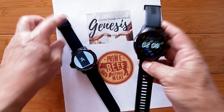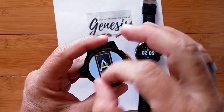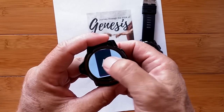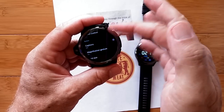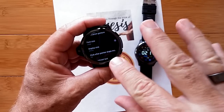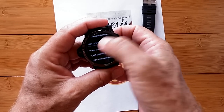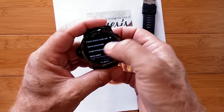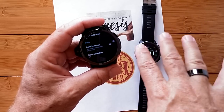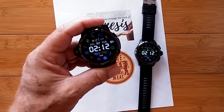Christmas-themed faces. The Genesis needs a firmware update to have the pinch and zoom capability. But it fully does the triple tap. So that's pretty cool. And you get access to all sorts of other things. Captions. You can adjust the font size within the system, not within the different apps right here. Your overall display size and all kinds of things. High contrast text, speaking passwords, and so forth. All of the things you normally would see in Android on your phone in accessibility is here, and it's available to you simply by speaking to Google.